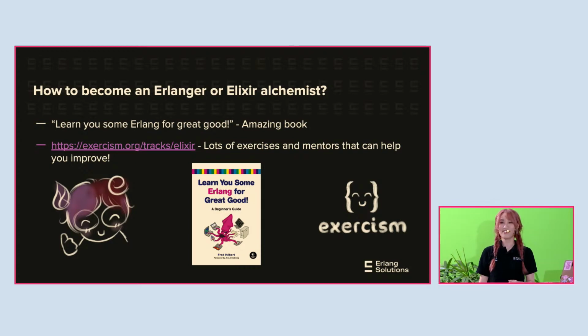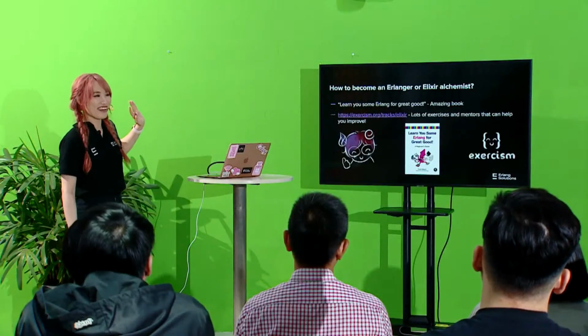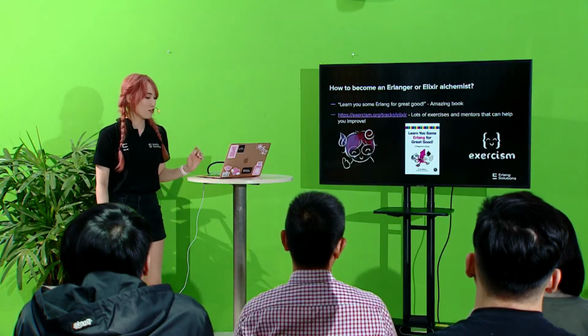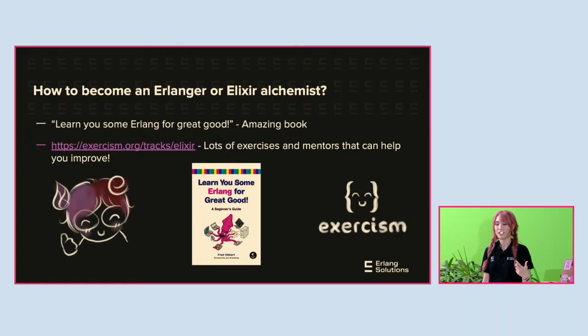And if you are interested in learning Erlang and Elixir, there are two, I would say, Bibles for learning. For Erlang, there's a book called Learn You Some Erlang for Great Good. It's a really cool book. You can find it online, and it has a lot of illustrations and really clear explanations, and takes you step by step to learn Erlang, especially with OTP that I mentioned. I will try to link all of that in the Meetup comments if it works. And then there's Exercism.